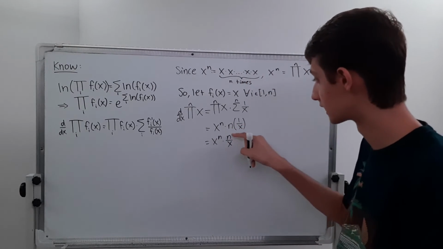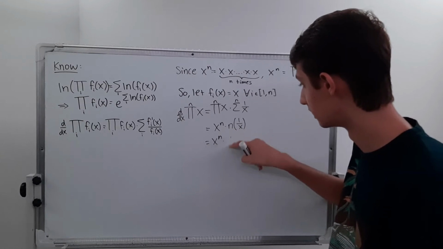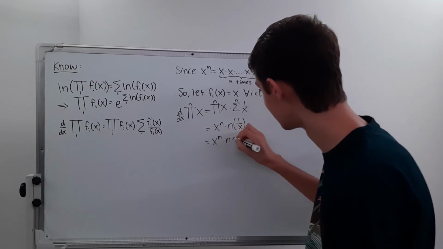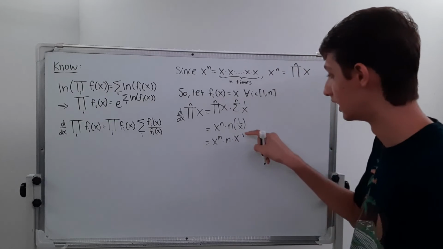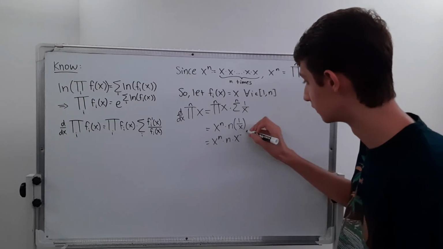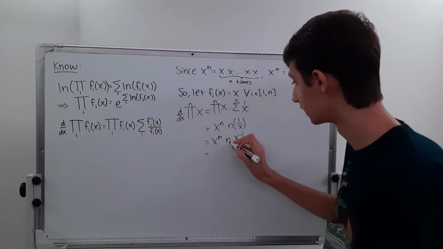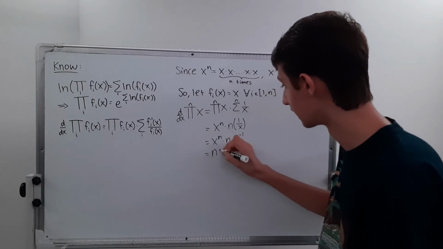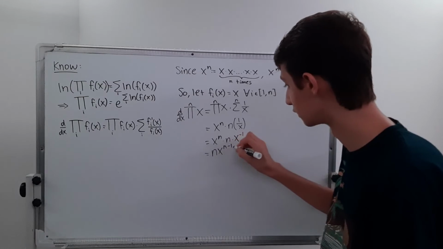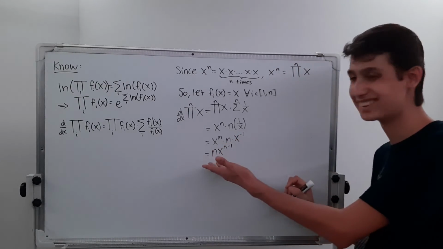And then, actually, that really wasn't that useful at all. We can write this as n times x to the negative 1, right? Because 1 over x is just x to the negative 1. So then we can regroup things, so we can put the n out front, then we have this x here, and we get n minus 1 if we just multiply these together. And this is the power rule.